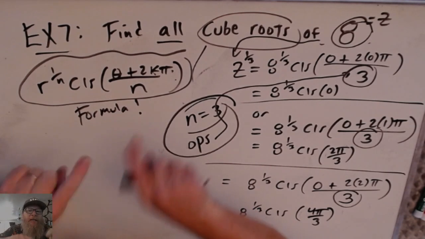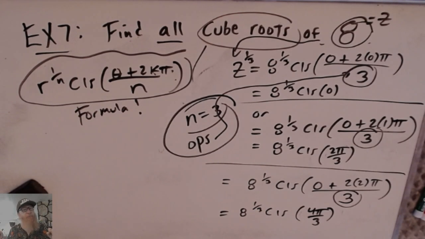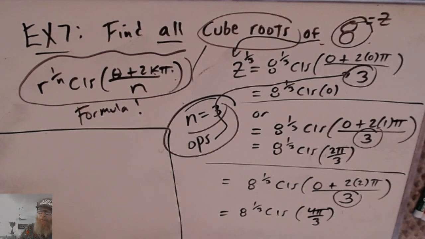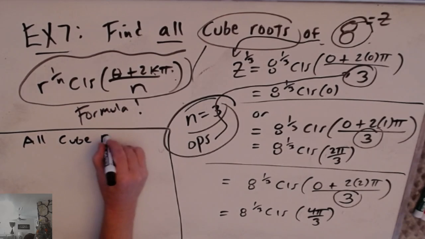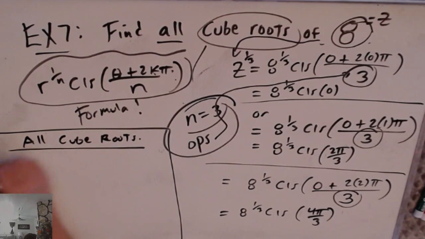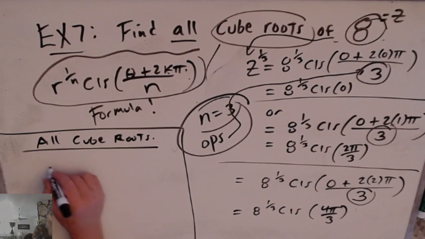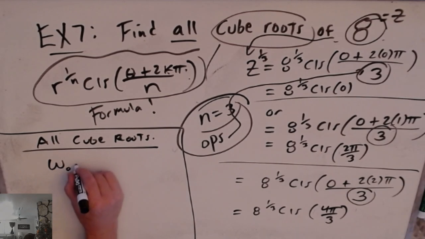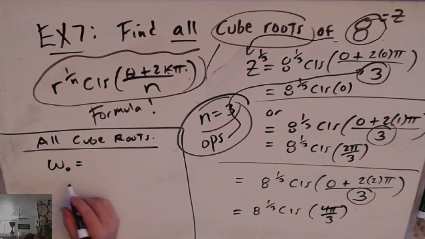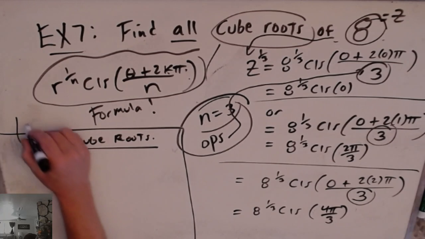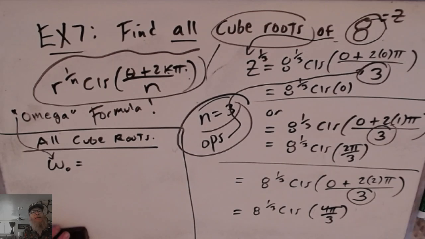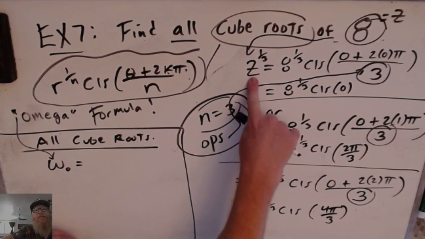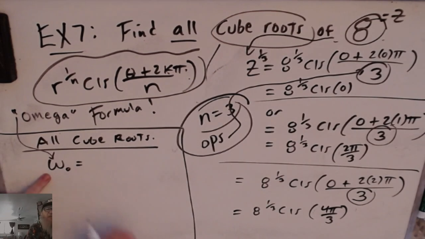And I don't have to get you emailing me that I made a mistake, because I probably will make another mistake at some point. All right, so we got 3 possibilities. All the cube roots. We actually use the symbol omega. This is a Greek omega. It looks like a W, but it's an omega. It's just a nice way to list out all your answers, although you don't really have to. You can still call them Z's. But I like to use the omega notation.